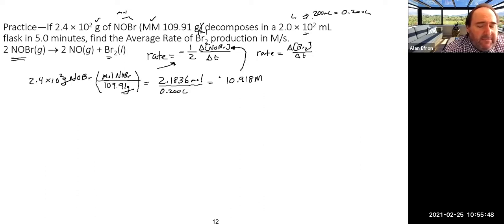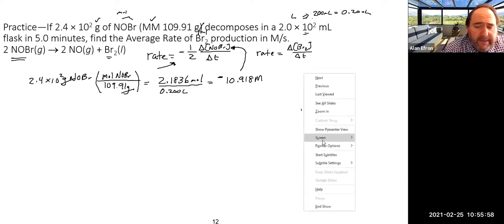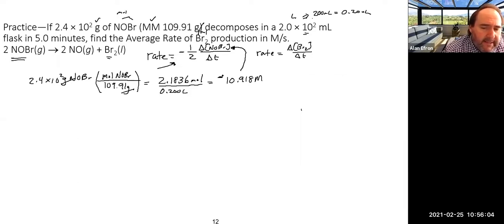I would also say it is probably negative 10.918. Any questions on that there? Why would I say it's negative? Well, that is a reactant, so we do know it is decreasing with time. And technically this number here was probably found by taking the final minus the initial. And as we talked about, that would give us a negative number. And that also will help us out here to turn that negative into a positive value in that particular case. Any questions on that part so far?